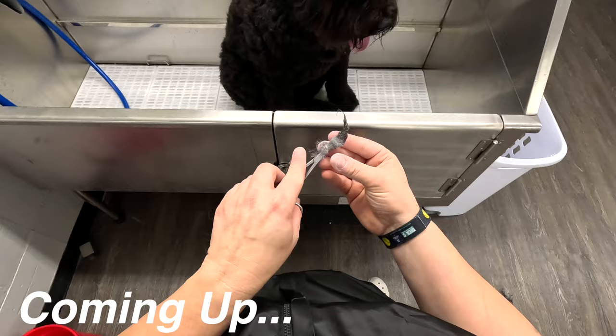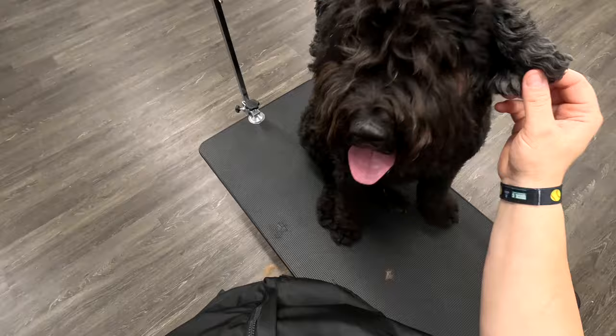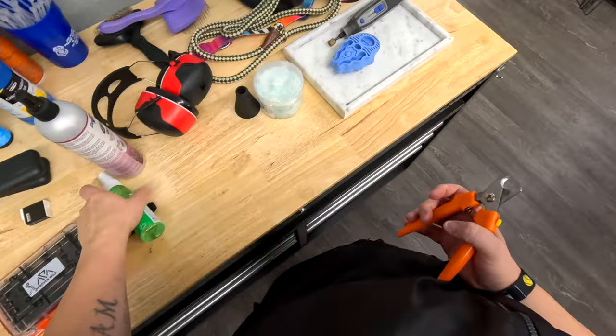Good morning, everyone. So this is a Bouvier, and her name is Henrietta, and I'm gonna be grooming her. She's not getting the standard Bouvier cut. I'm gonna start by doing her nails. She's very nervous, so we're gonna take it a little bit at a time. It's okay.